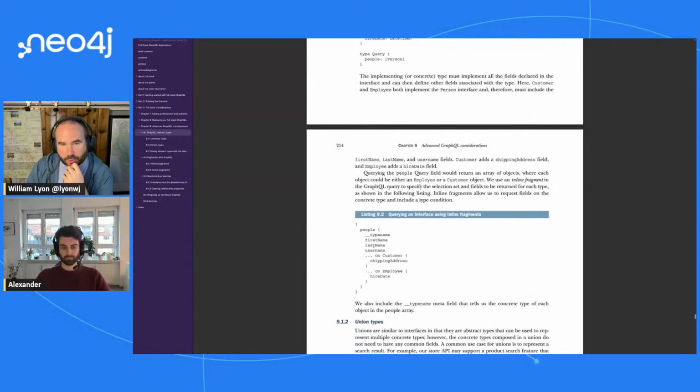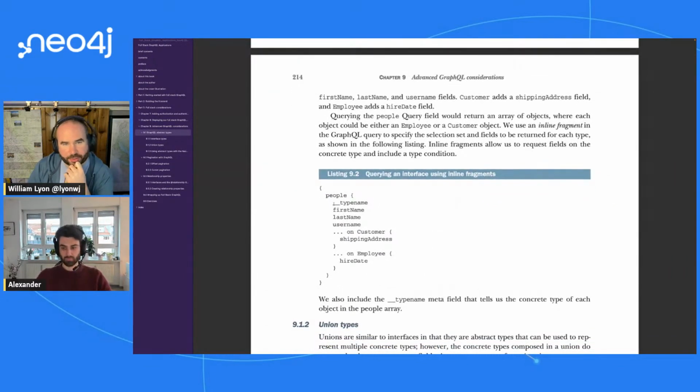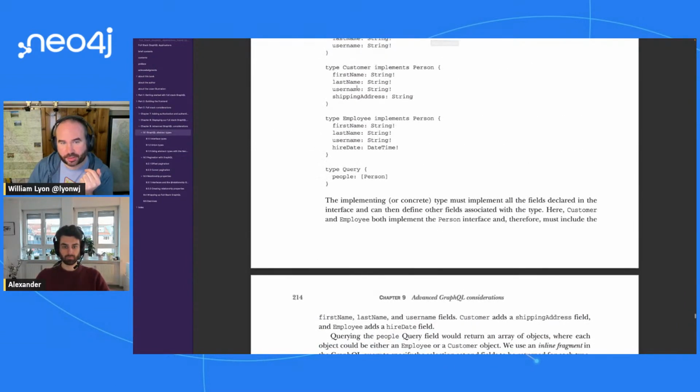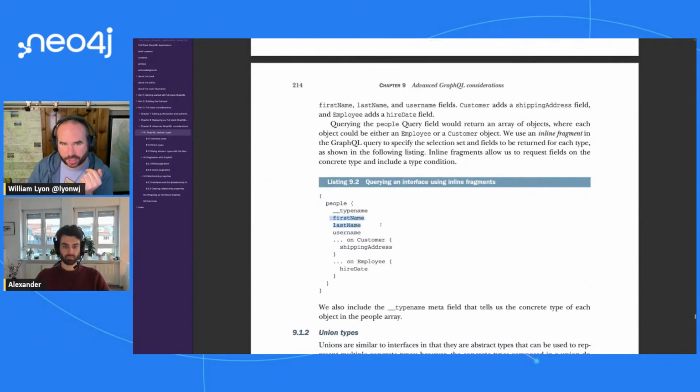Now, one thing that's really important is this idea of an inline fragment. So here we're querying our people query field, and we know that every people object, whether it's a customer or employee, is going to have first name, last name, or username.